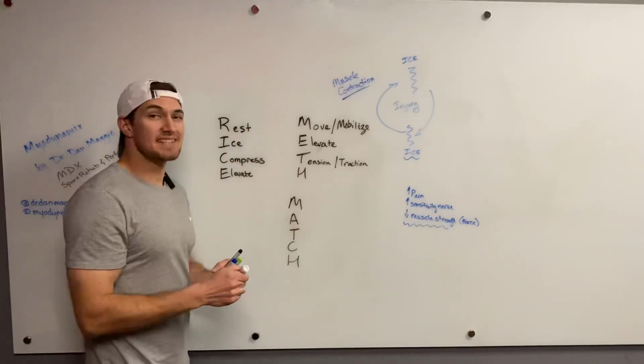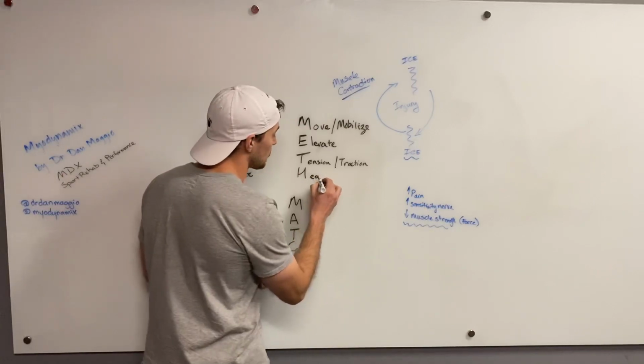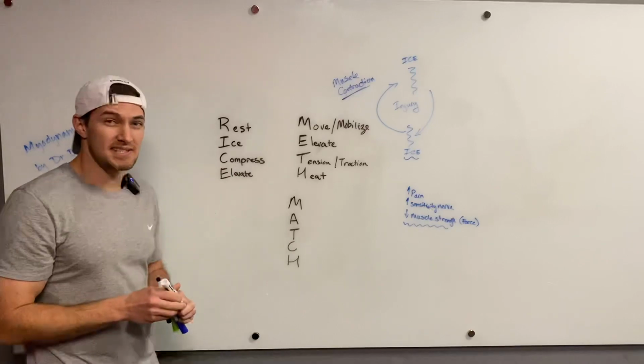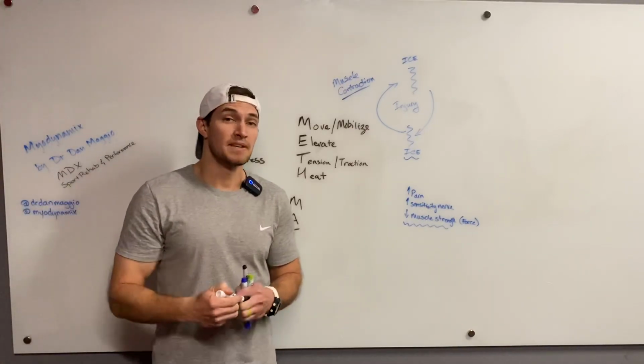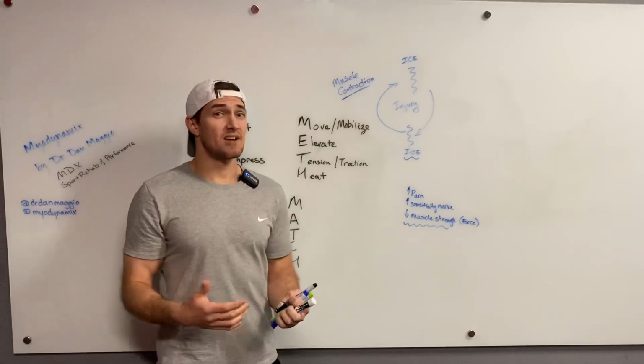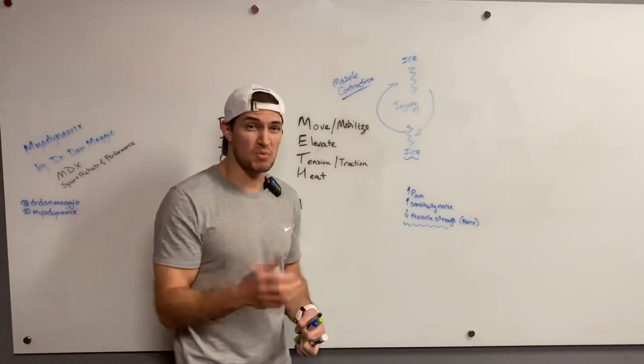The H, we're going to say this is something for heat. So instead of cooling something down, we might use heat to warm up that area. Especially if the injury's been going on for a while. Let's say this is now 2 weeks out from, let's use our example of a rolled ankle. If you're 2 weeks out and you still have a bunch of swelling, maybe you've got to try some heat to push some of that swelling out of there.